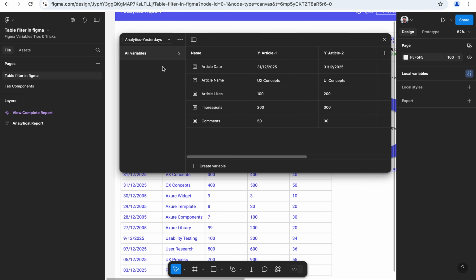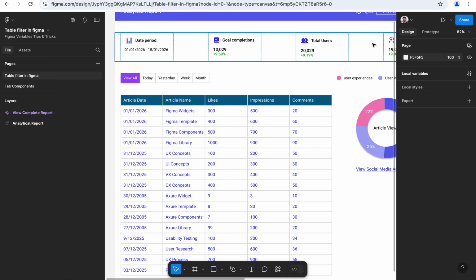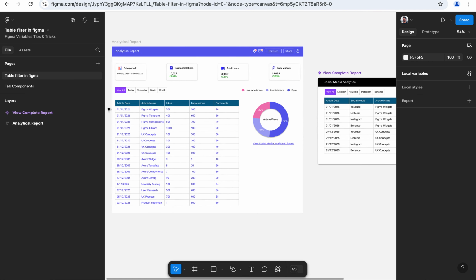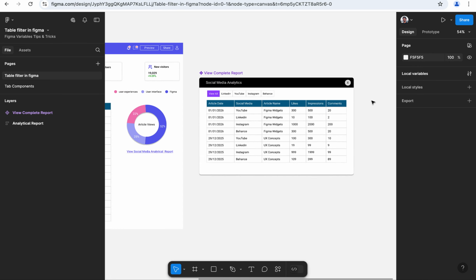So all these categories are created, which simplifies the table. This is the easiest way to create a table using variables. I won't focus more on the table creation; here we'll see how we can create the filter.